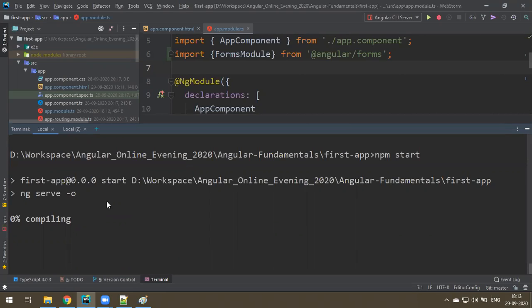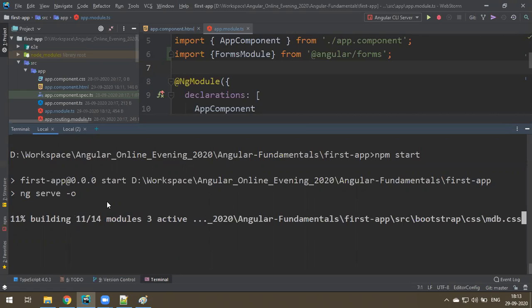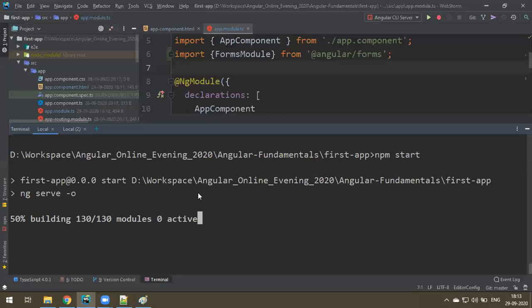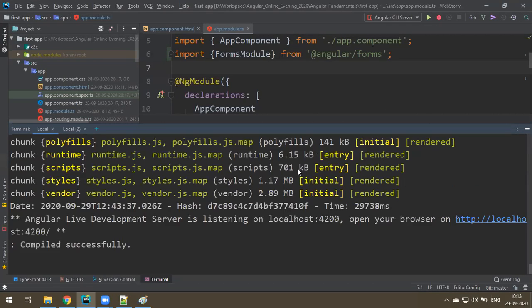If you want to create a fresh project, half of the class goes into project creation, so we use the same existing project. It has to open a browser automatically. Compile successful, happily it opens.